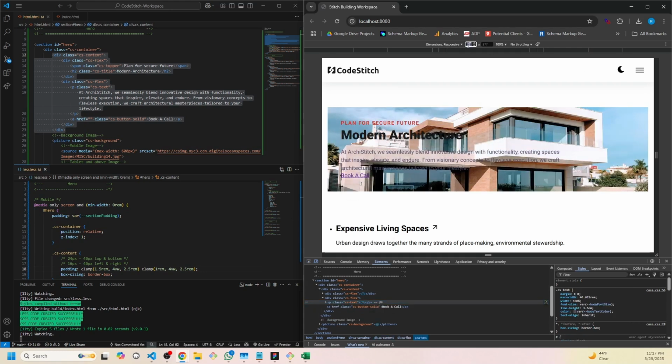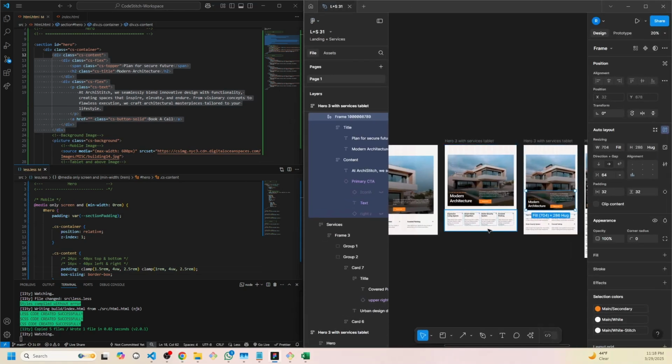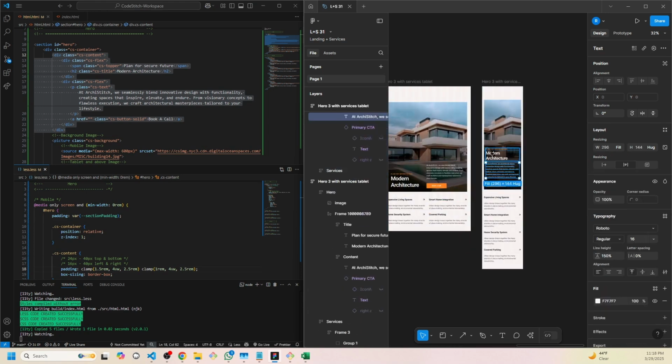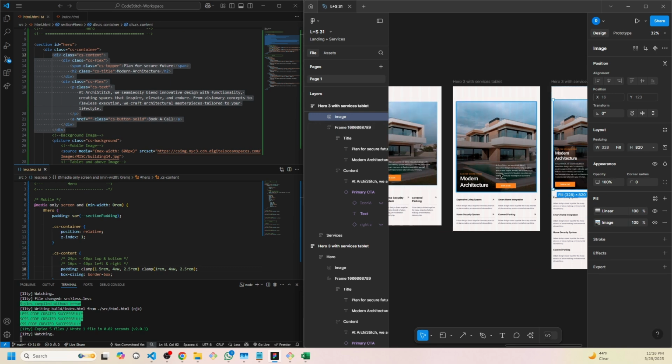Like at 768, here's the thing with responsive design: it doesn't have to be perfect in between. On mobile and on desktop, we have the actual spacing. At 360 pixels wide, we should have 16 pixels left and right, 24 top and bottom.